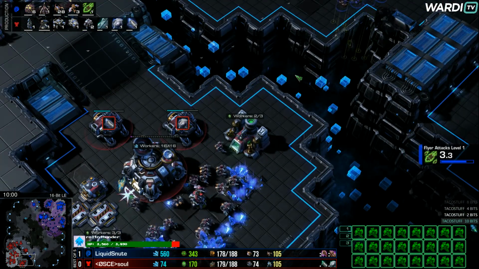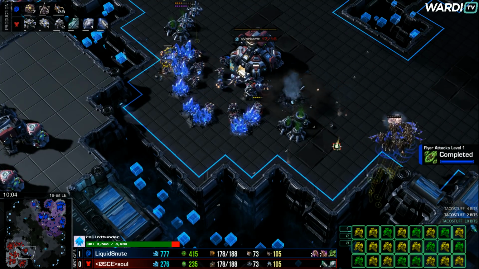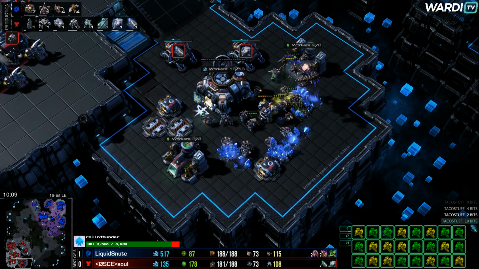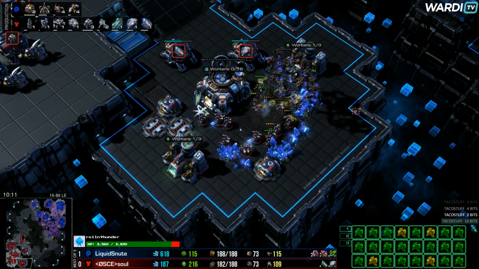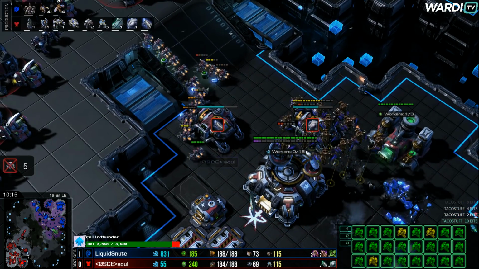For the first time, they're heading in towards a mineral line to start really getting something done. Picks off a sensor tower that's building here. Doesn't go for the missile turret. Knows it'll just get targeted down right away. Mutas do fly on in towards this base as well. Missile turret getting picked away at as well now. And we are going to be seeing a lot of those SCVs getting picked away at.